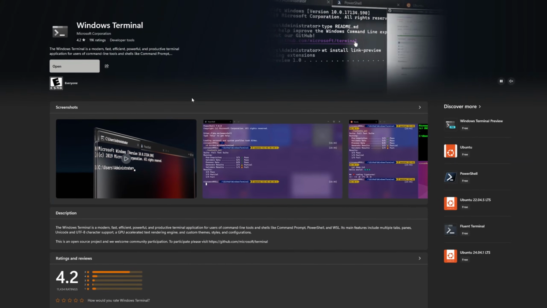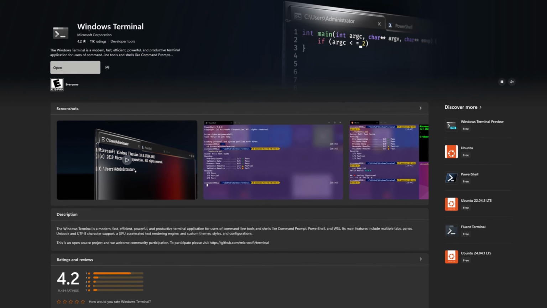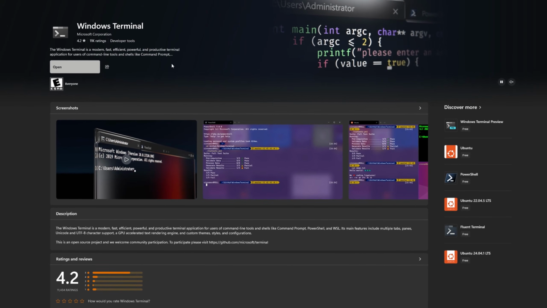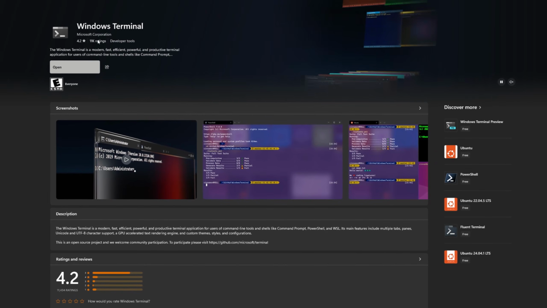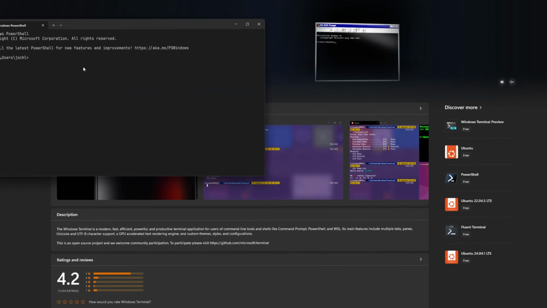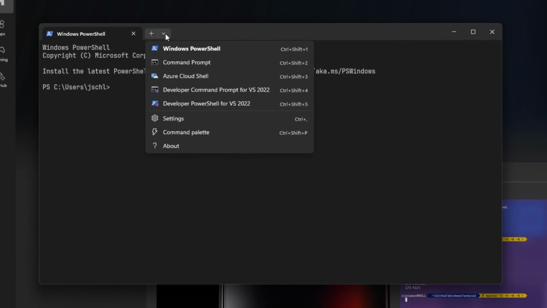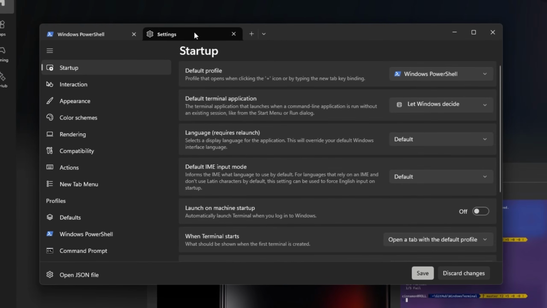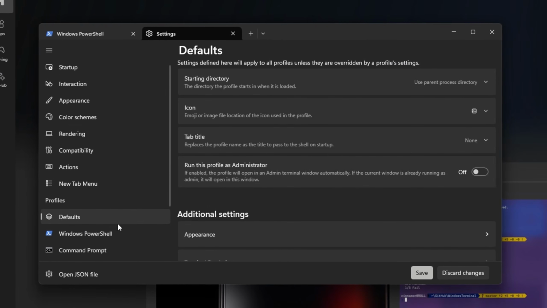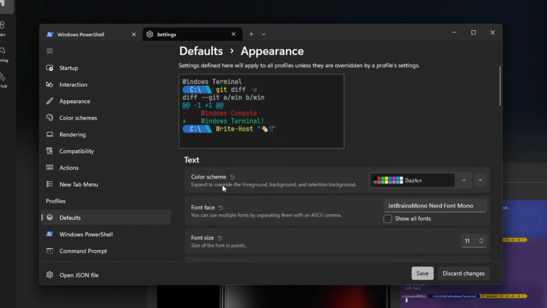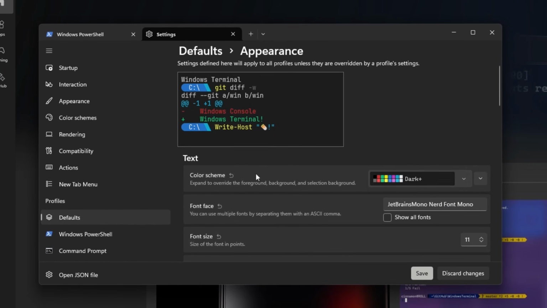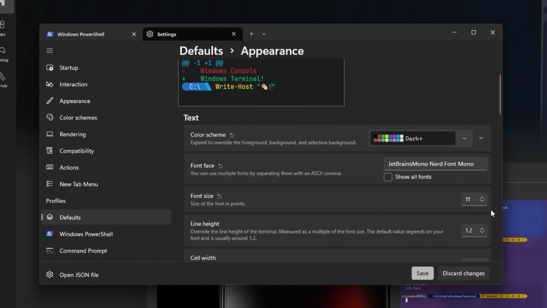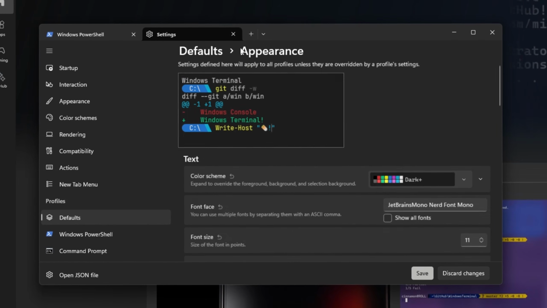And now in the Microsoft Store, we're going to be installing this fancy Windows Terminal, which can have its theme customized, so it's a bit nicer to use when you're chatting with your AI agents. So install that terminal, and then once you have it installed, you can open it. To access those settings I was talking about, you can hit this drop-down menu. There's a little settings option here that'll open a new window. Then we can go to the default profile, and there's some stuff you can change in here, like the appearance. You can change the color theme, which is pretty cool, depending on what kind of color you like. I like Dark+. You can also change the font face and the font size, stuff like that. Tweak it to how you want it to look, and you can save those changes.